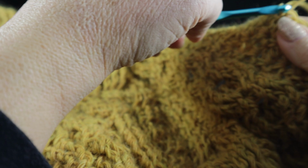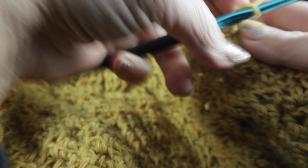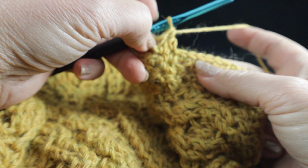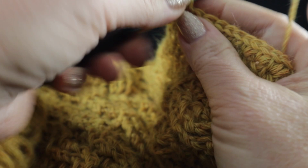All right, so we're going to chain two, and just like we did before, I'm going to work a double crochet in the same space where the chain two is worked, because this does not count as a stitch in this design. And as you work the front and back post stitches, do not work the chain as a stitch. So what we're going to do is just like we did for the neck, we are going to work one double crochet in each of the single crochets until we get to the chain two corner.